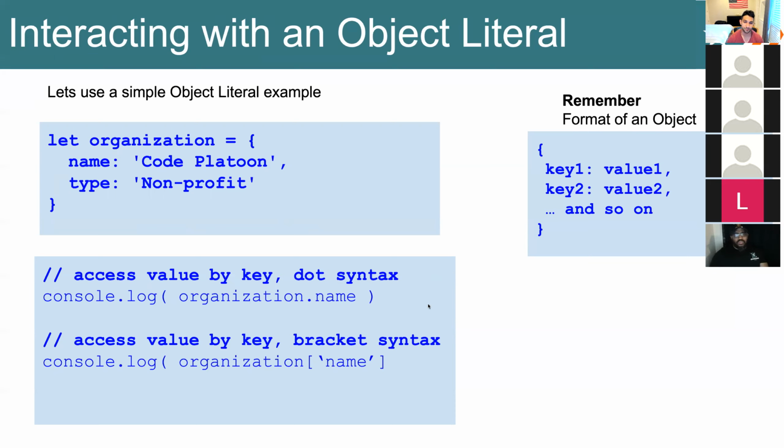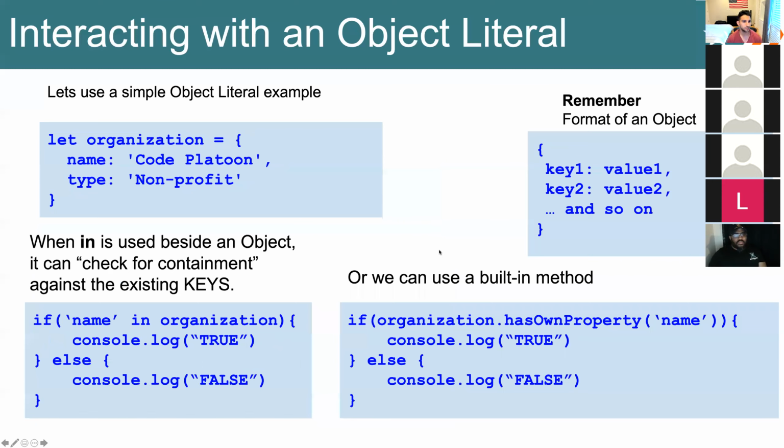I usually prefer dot syntax because it's cleaner, but there are reasons to use bracket syntax where dot syntax won't work. For example, if you are looping over a list of some kind and you want to index with an iterator, you have to use bracket syntax, because otherwise it will assume that you're using the name of the iterator as the literal key that you are referring to within that object. So here's a simple example here.